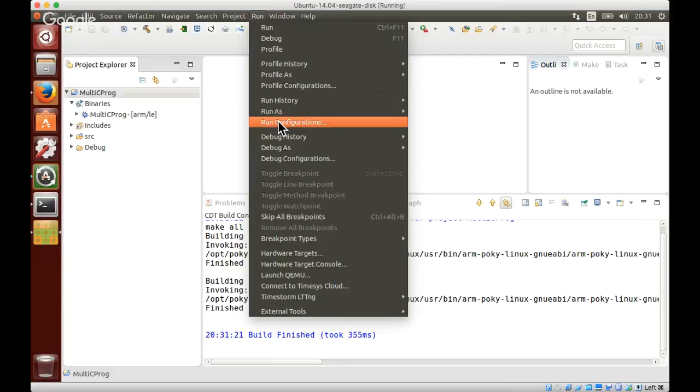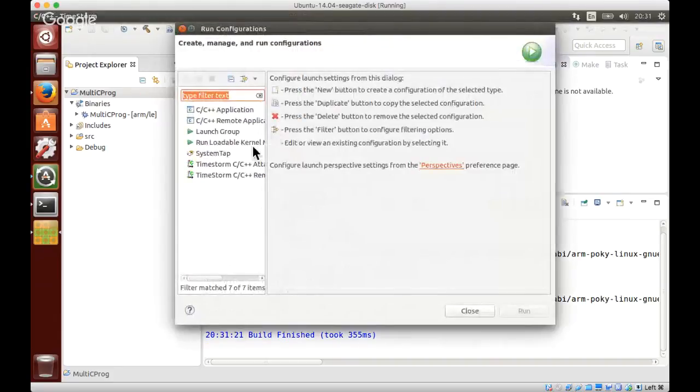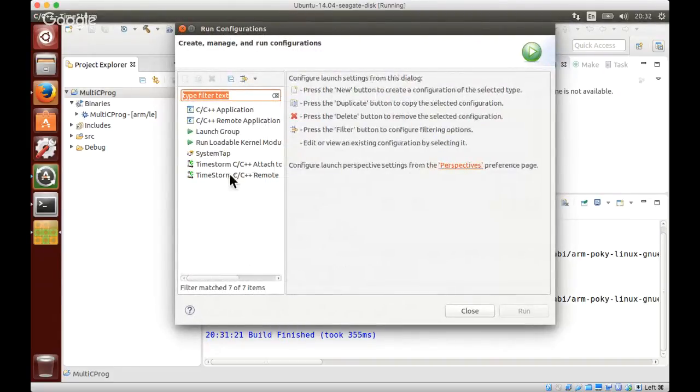So now I'm going to create a configuration to start this application, this binary, on a target. There are several different wizards that allow me to set up different types of configurations for launching this software. We want to select this, TimeStorm C++ Remote.